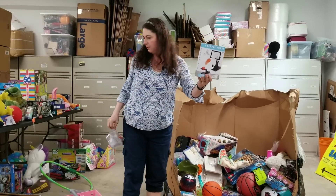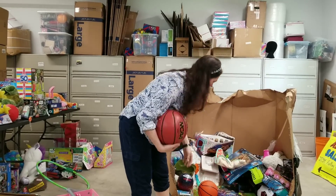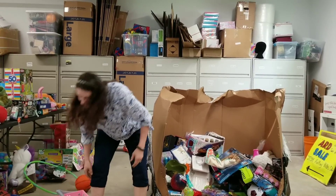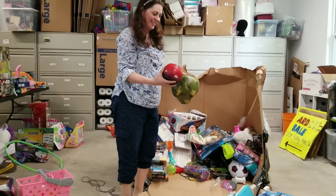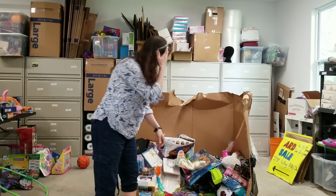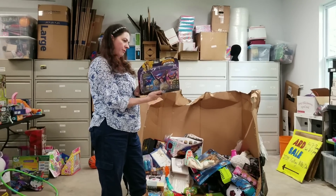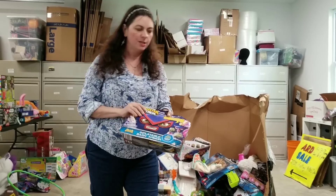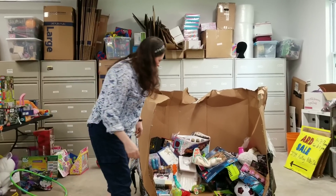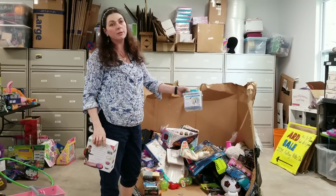This is a portable basketball hoop. Here's an actual little basketball. The basket would have bounced better if I hadn't tried to bounce it on cardboard. This is totally full — this is ridiculous. Army helmet, a little mini soccer ball. I had some other soccer balls in my last batch that went into my mystery boxes. So this is a massive Monster Mayhem inflatable — you wear the helmet thing with the big hands. Hover ball.